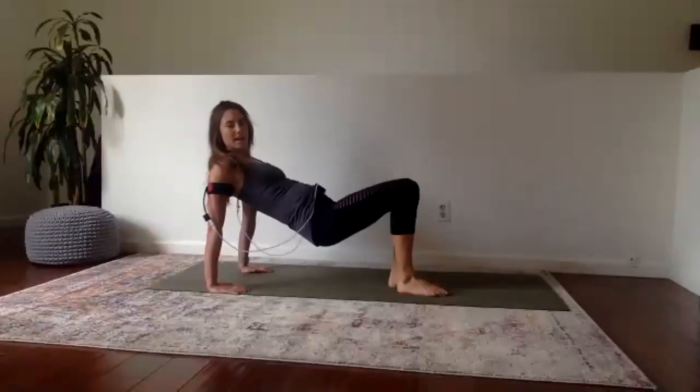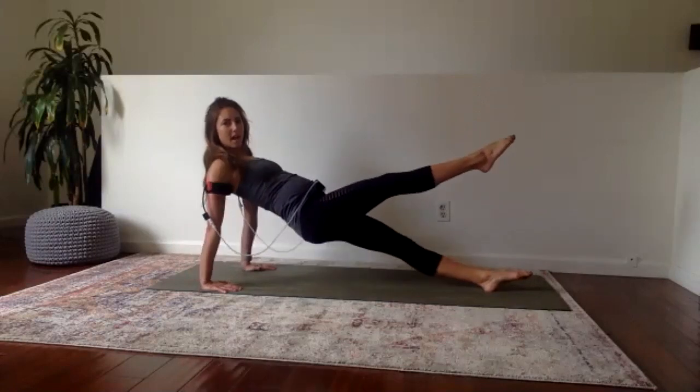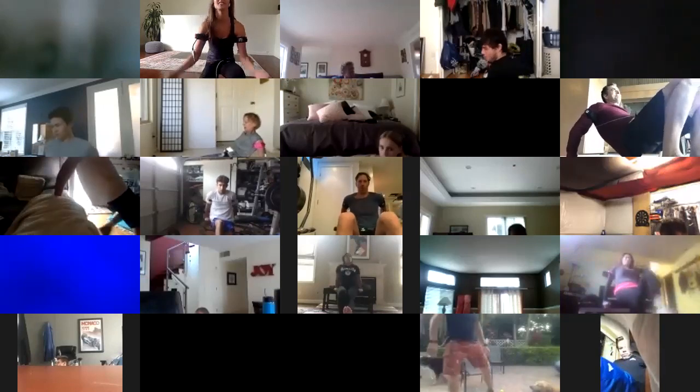If you want to grab a sip of water you can do that here. For this next set if you really want a challenge, you're going to do half of it with one leg lifted. You can go straight legs or bent legs. Rooting the wrist underneath your shoulders, press your hips up — 30 seconds. If you want to do a leg lifted halfway, starting now: down and up, down and up. Really working those baby muscles first. Switch legs if you're doing single leg. Last ten seconds. Five, four, three, two — rest. Come on down to sit, wiggle everything out, grab some water if you have questions.